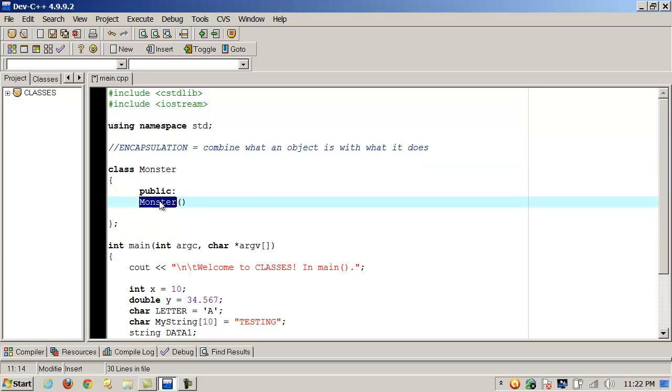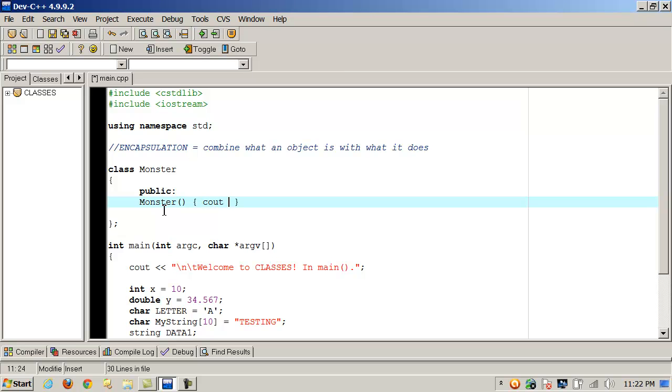And unlike other functions, normally if I have a function and it doesn't return a value, I have to put void in front of it. But that is not the case with the constructor. So I can just type out the function name and then some parentheses. And you can do all kinds of things with constructors. They run automatically. Whenever you build an object from a class, the constructor gets called.